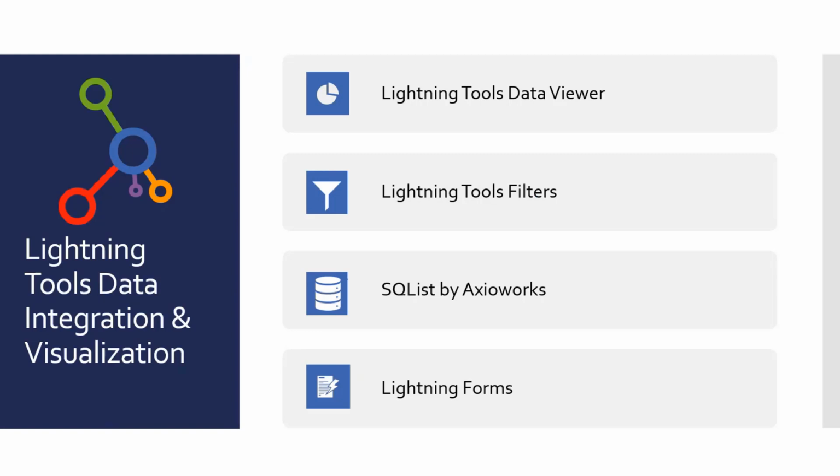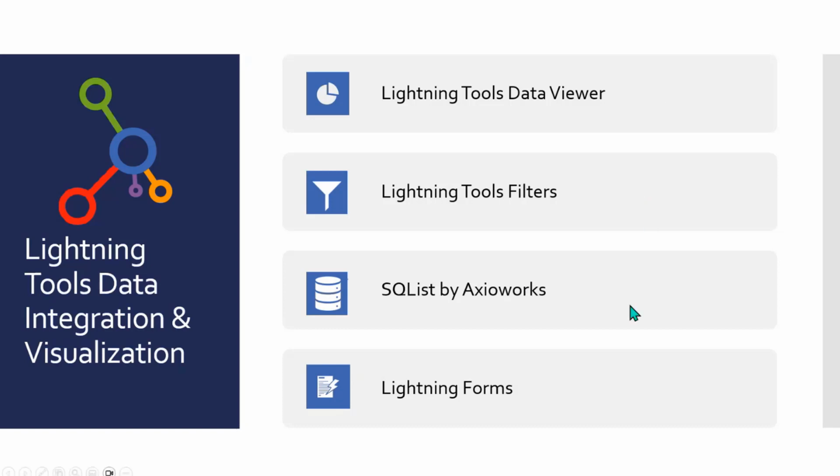So again, as a sort of direct replacement, Lightning Tools Filters really replaces the BDC filters web part that we had back in SharePoint on premises, and that allows you to filter the contents of the data viewer in the same way that the BDC filter would filter the contents of the BDC list web part and the related list web parts. So we're going to take a look at those two.